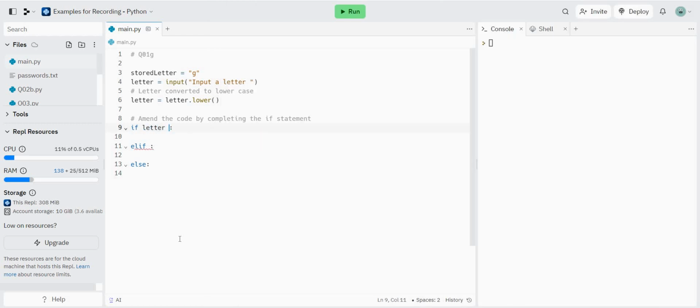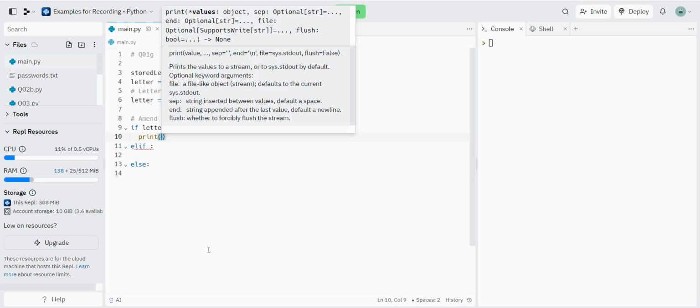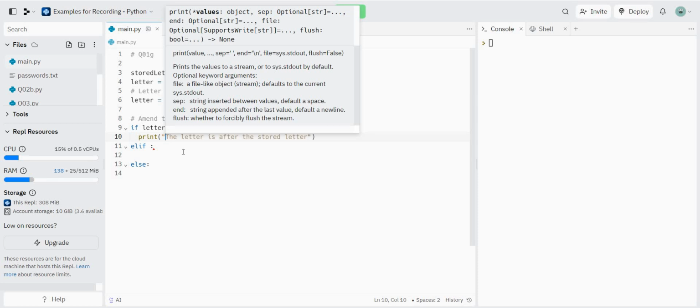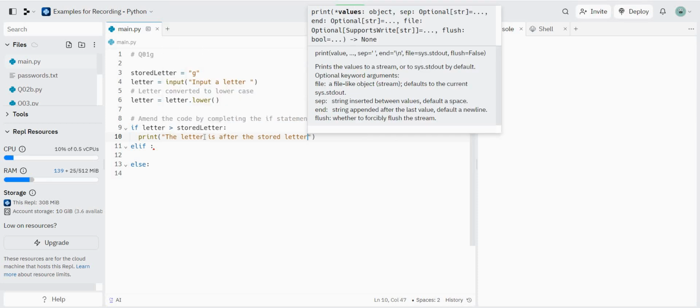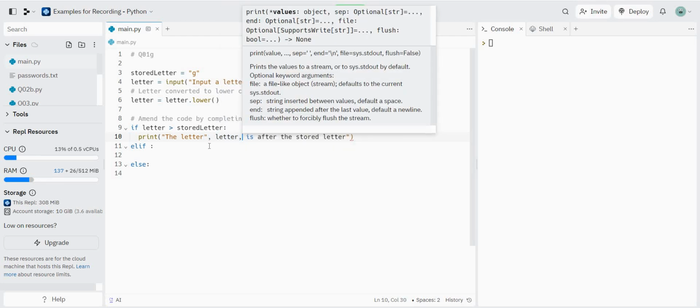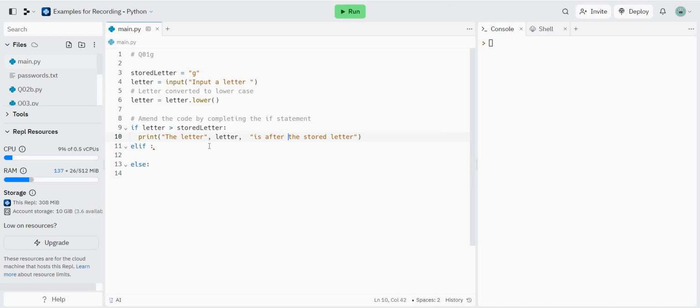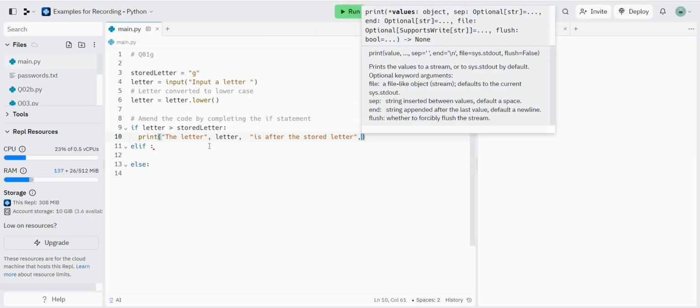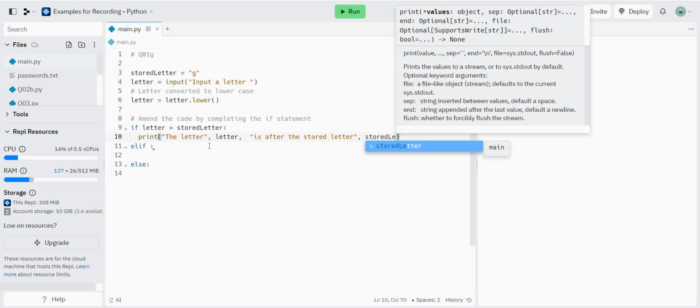So we could have if letter is greater than stored letter, then we're going to do a print statement which is going to say the letter that we've inputted, so we're going to have letter, is after the stored letter, which is stored letter.